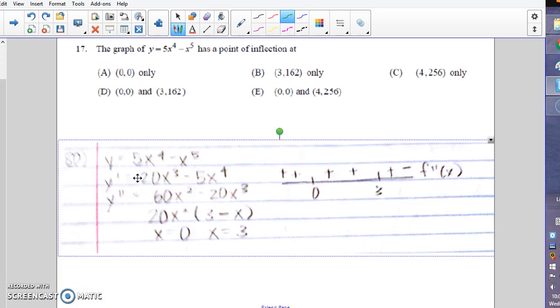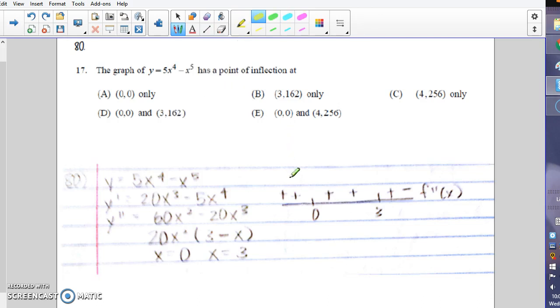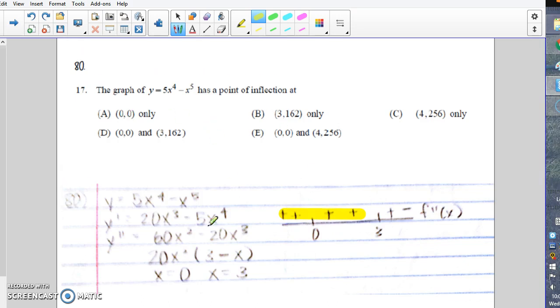Point of inflection, so this is going to be the second derivative. First, here's your function, first derivative, second derivative. Solve for your x. So you have a possibility at 0 and you have a possibility at 3. You want to make sure that you do a sign chart, because if you look at 0, it's positive and stays positive, so there isn't actually a change in concavity at x equals 0. They went ahead and put y values in, which is great. You don't really need to solve for them. You're going to trust them.